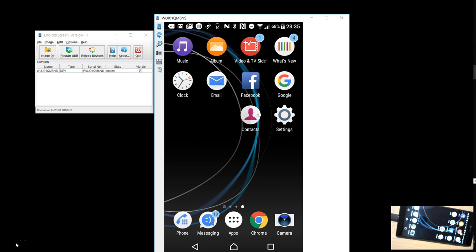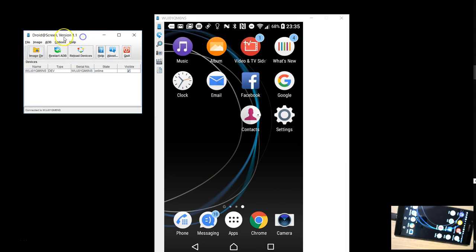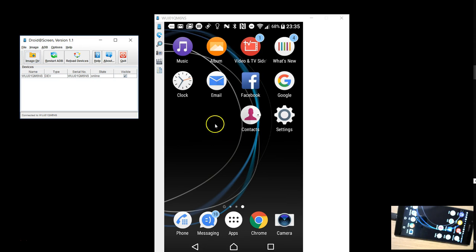So next I'm going to demonstrate how this system works with the mobile phone. You can see here I've got my Android phone which is connected to my PC. I'm also using this screen grabber called Droid Screen. Now this is a very interesting software. It shows the screen of the mobile on your computer screen, so it's easy to demonstrate, and this is a good software when you do the programming on your mobile phone.